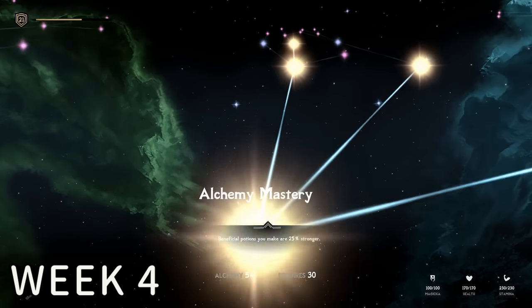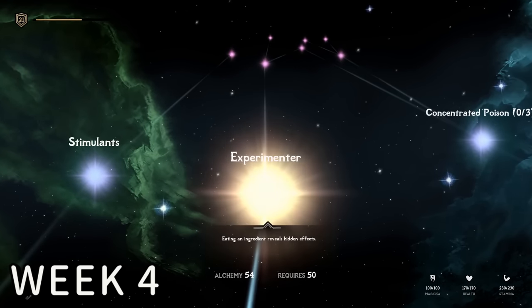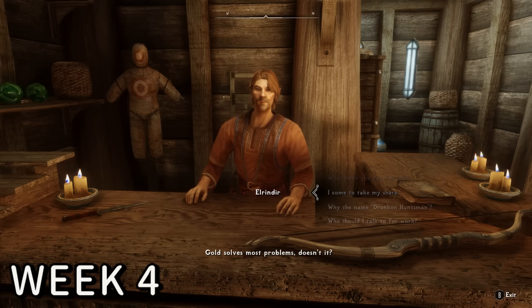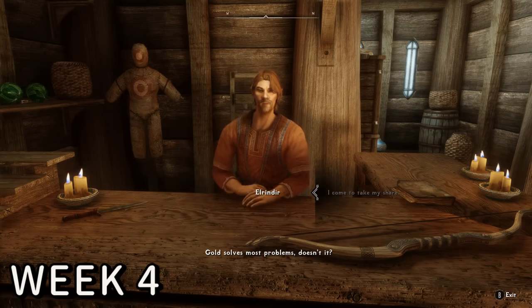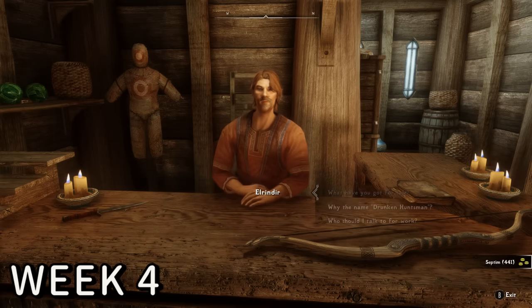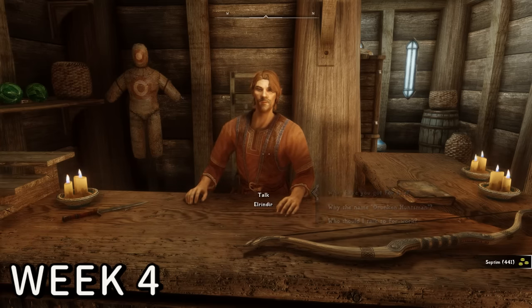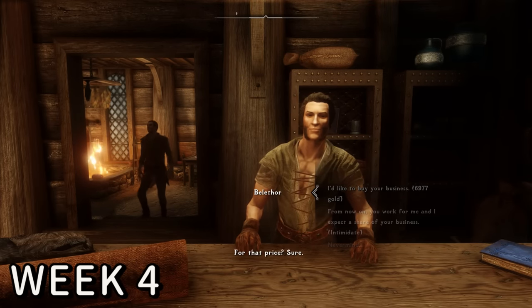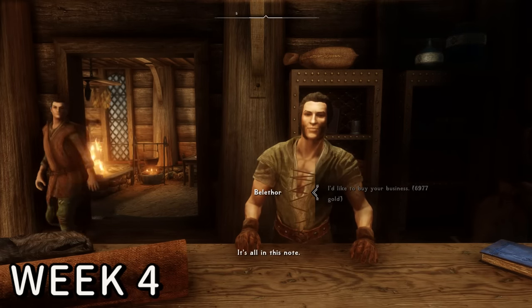Our alchemy level is high enough now that we can take a very important perk, Experimenter, which lets us learn all hidden effects of our ingredients. This lets us make a much more diverse set of potions, including poisons of paralysis, which are worth over 400 gold each. Now that we've signed the contract with the East Empire Company, we collect a solid share of the Drunken Huntsman's earnings from Elrindir. Then, we can expand our business holdings, investing in Bellathor's general goods business as well.